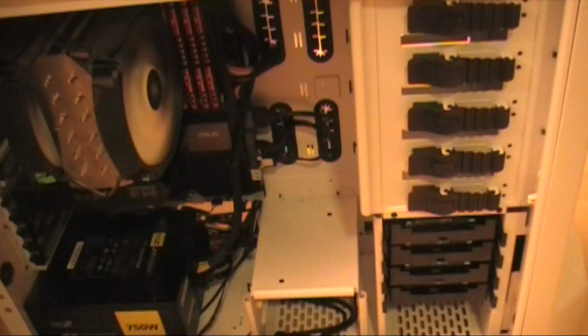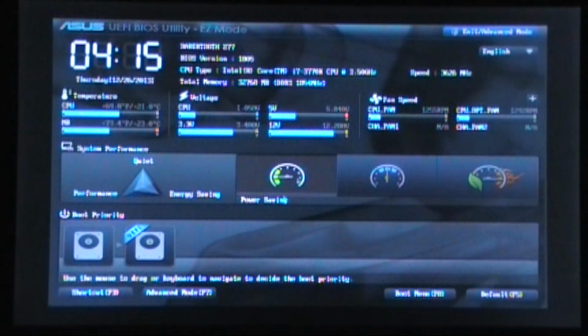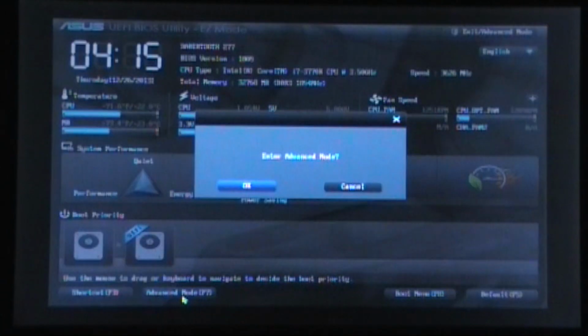Requirements for SteamOS, by the way, in case you haven't already seen them: an NVIDIA graphics card, an Intel or AMD 64-bit processor, and a UEFI. Now you need to get into your motherboard BIOS. That's going to be different for every BIOS you come across, so I'm not going to really tell you how to do that.